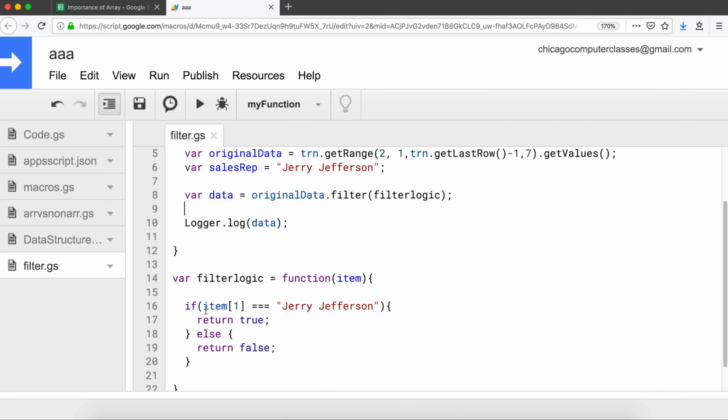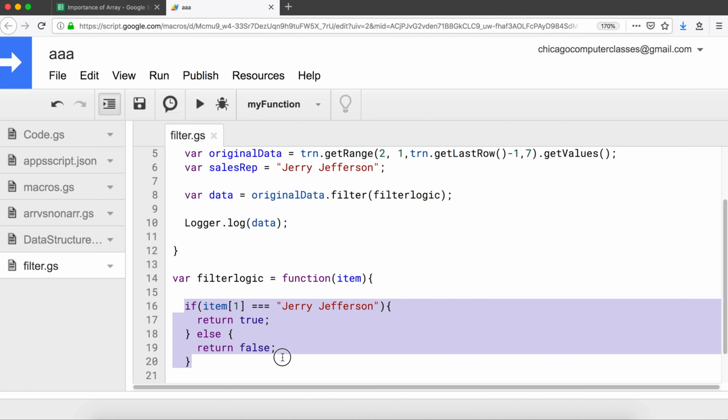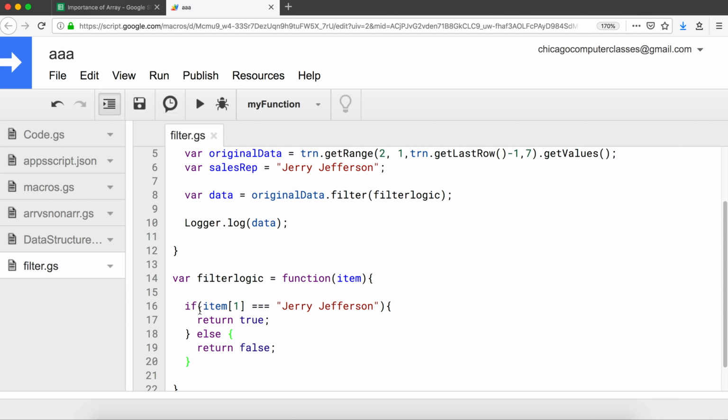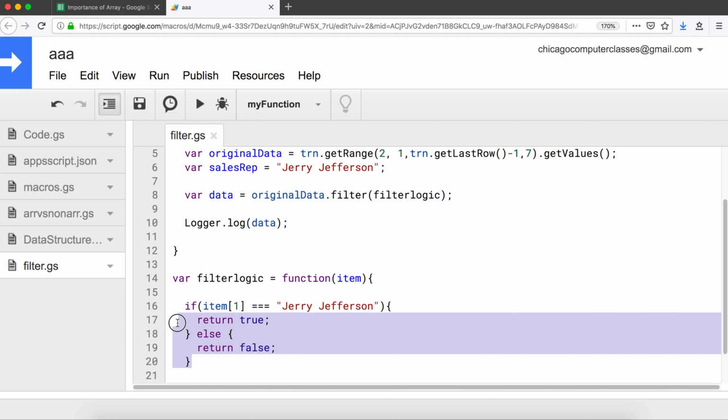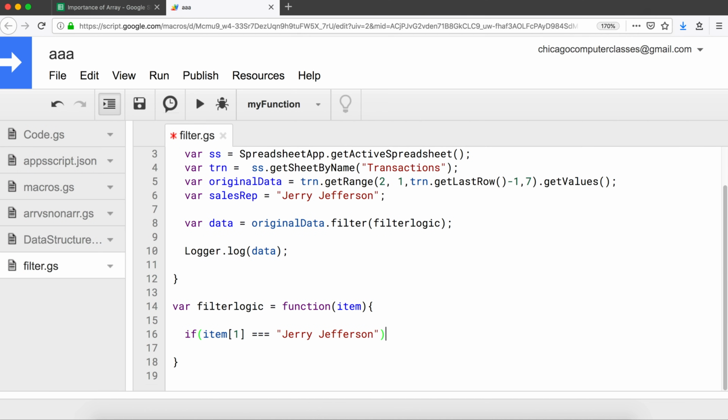Now, another way to do this, instead of writing this entire if statement, there is a much easier way to make this happen. This line itself is a logical test, and it's going to check, is this equal to Jerry Jefferson?